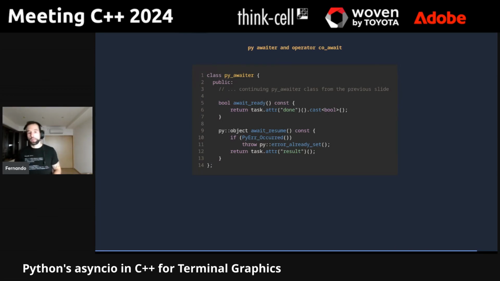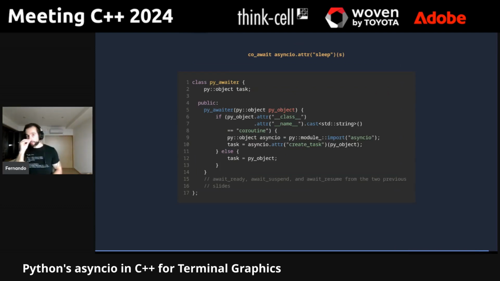On line 6, we see another detail of the pybind11 interface: we get the objects, and if we want them in a particular type, we can just use this cast method. In this case, it's a cast to a task. Then the await resume just returns the task result in case we would like to use it, and does some error handling in there. And that is the final code that I have here.